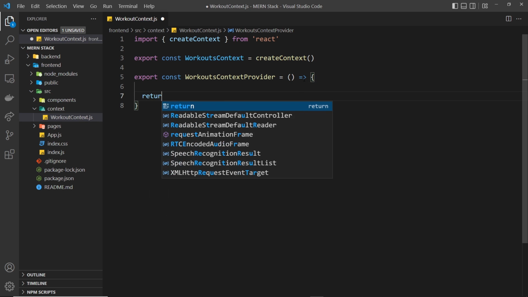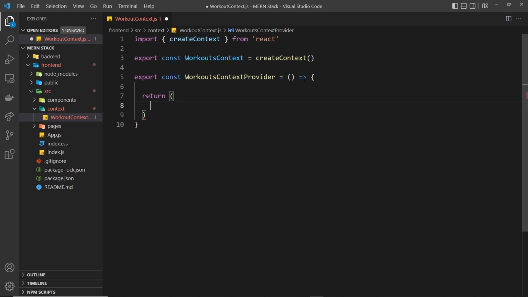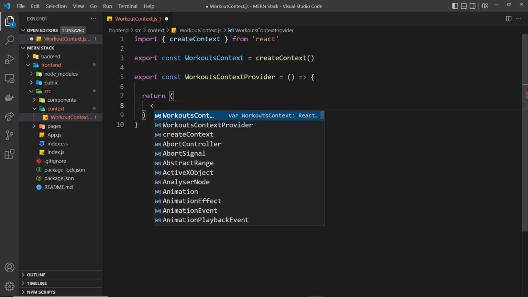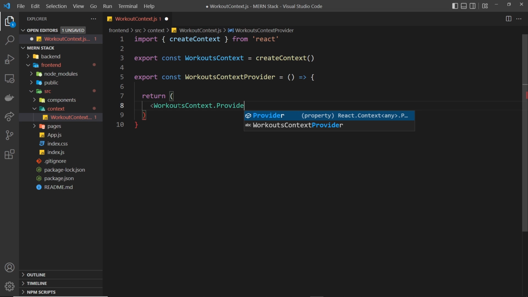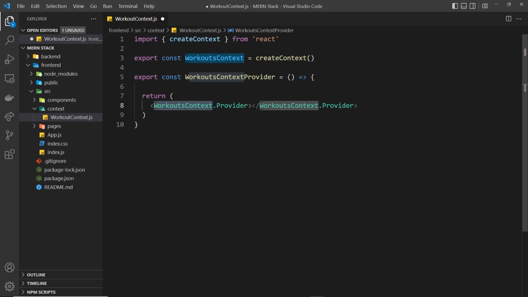And the template is going to be our WorkoutsContext, so the thing we created at the top, and then .Provider. So this is a component, right, given to us by the context that we created, and this is the thing that basically needs to wrap whatever part of our application needs access to the context.